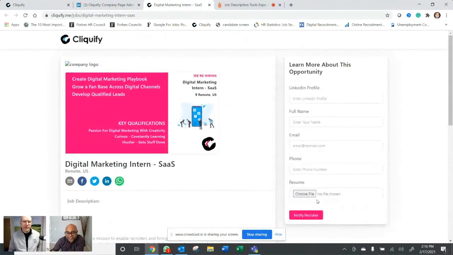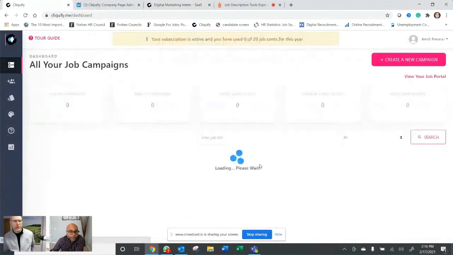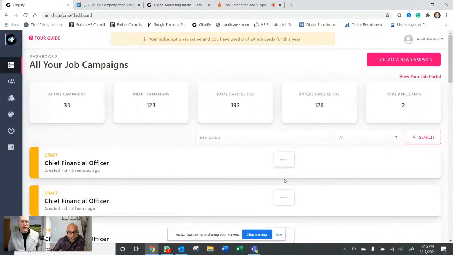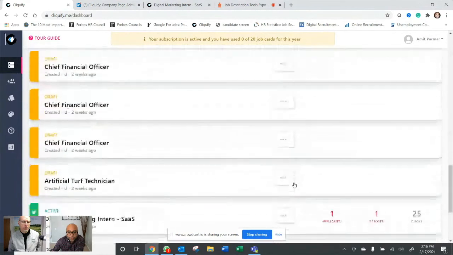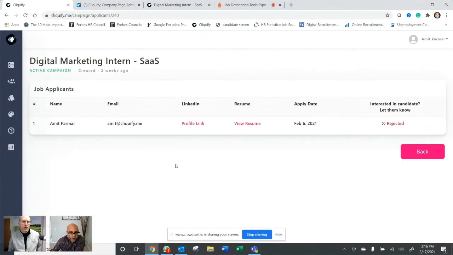Notice that we're not calling it an application, this is just simply top of the funnel. So it's really about just the opportunity, notify recruiter, and as soon as that happens, the candidate actually appears in the inbox for that particular job campaign right through Cliquify, including the resume and so on.